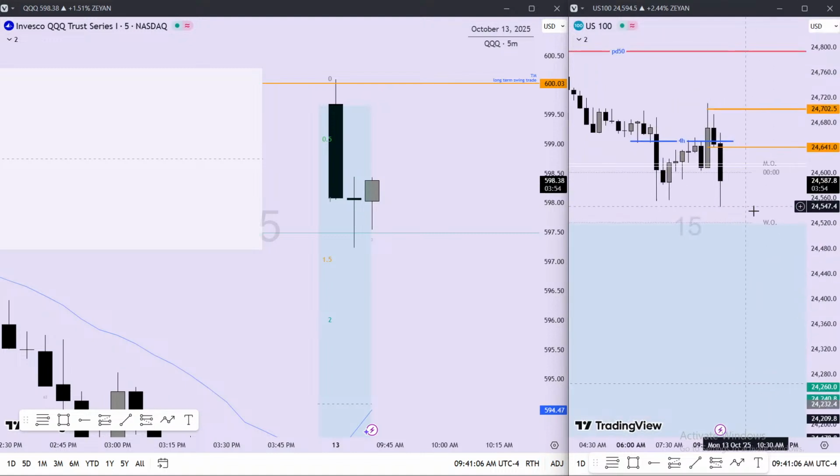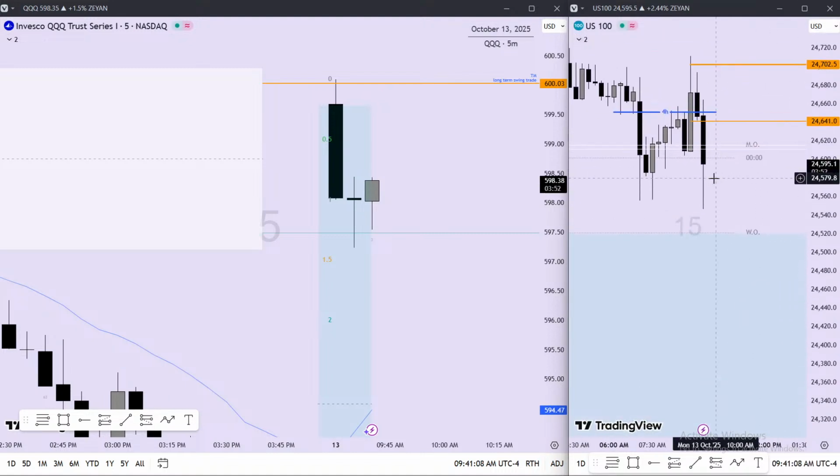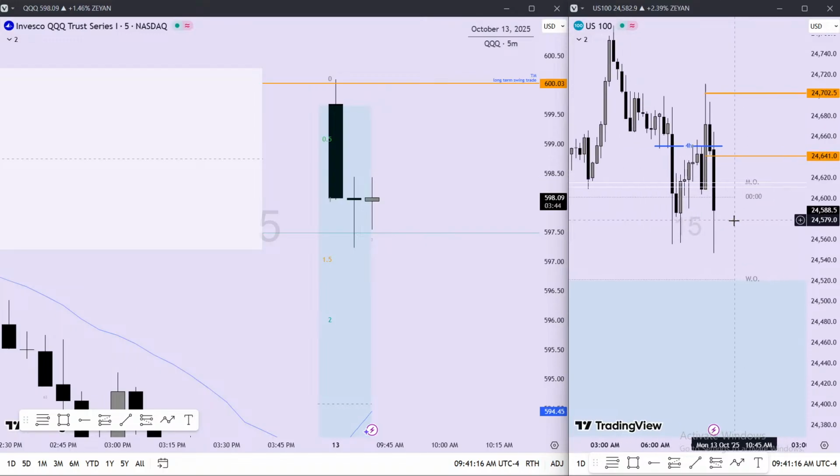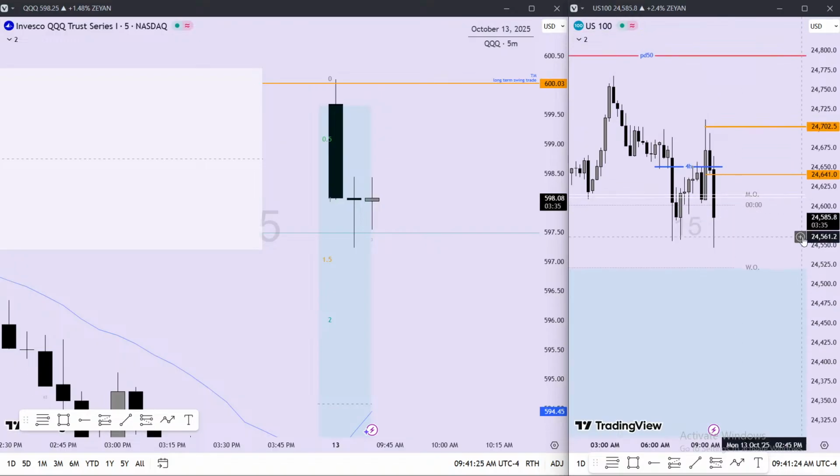Let's go down to 15 minutes. How much time do we have till the 15 minutes will close? We have about 3.48 seconds until the 15 minutes will close. Depending on how this closes, it will tell me a lot of things. The first thing is that if you are expecting a swing trade from the open, you might not get it. You might expect some sort of a range if we get a closing below this point.